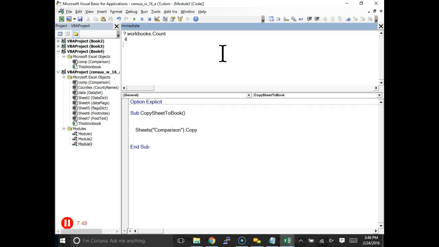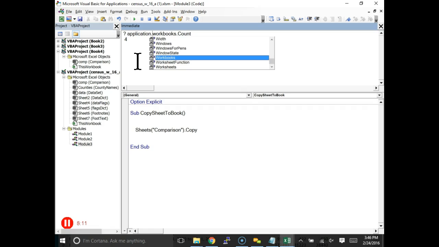It's a collection of open workbooks. If the workbook is saved to disk, Excel has no idea that it exists. It's not until it's actually open that Excel goes, oh, I get it, that's a workbook. Yeah, I could do something with that. And so the Workbooks collection is the collection of the workbooks that are currently open. Now, it turns out that it's actually a property of the Application object. So I can say Application.Workbooks.Count. And if I don't tell it Application, it goes, oh, you probably mean the Workbooks collection of the Application.